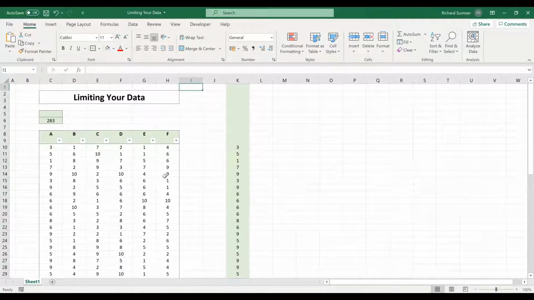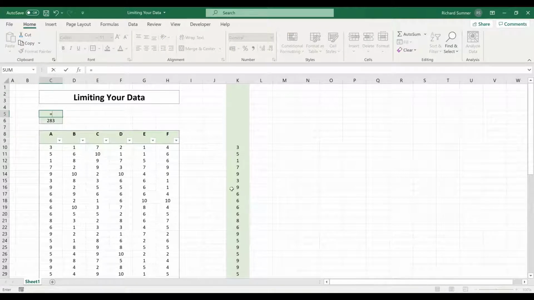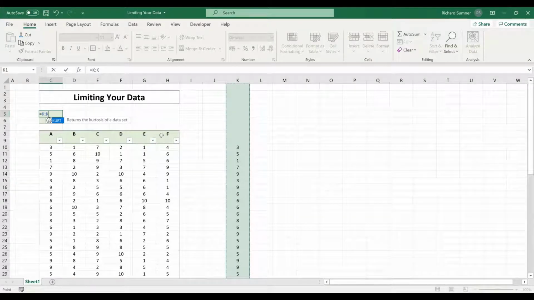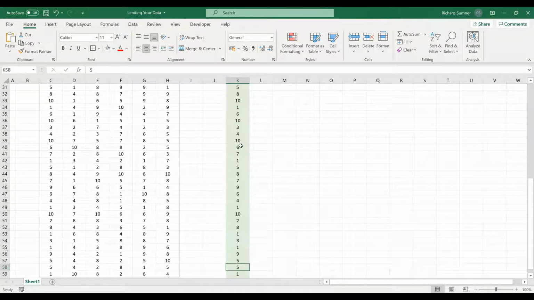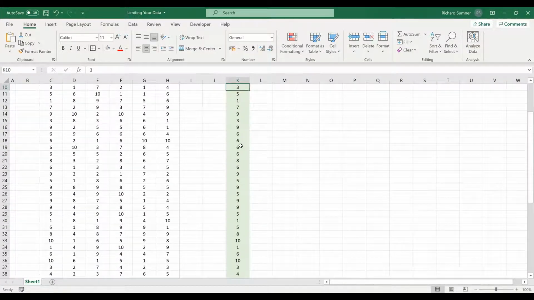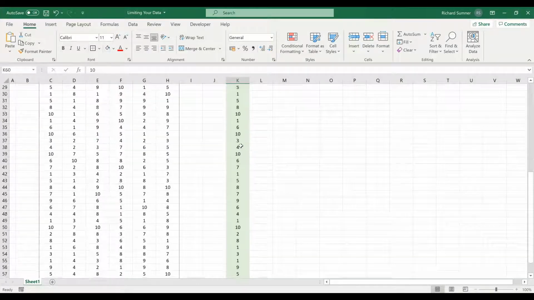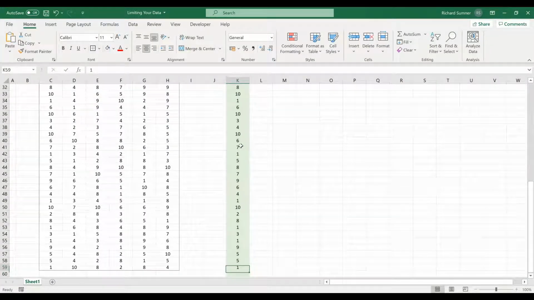Now I've seen other people say, well, you don't need to do that. You don't need to set a range. You can set the range for the whole column. So what they will do is they will go equals. Now what I've done is I put the same numbers here that are in the first column. They'll go equals and click up at the top on K, so it actually says the entire column K. So they'll go equals sum, and then the entire column K, close brackets. Now it gives the same result because we've got the same numbers. But if we were to now add a 10 at the bottom there, it would go up to 293. So it does add it on. So you go, oh, problem solved. The problem is it's not problem solved.